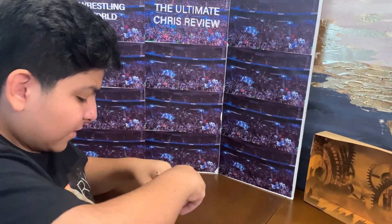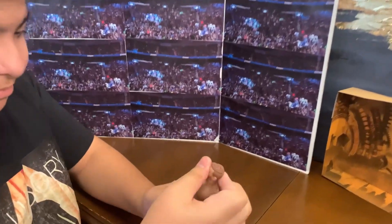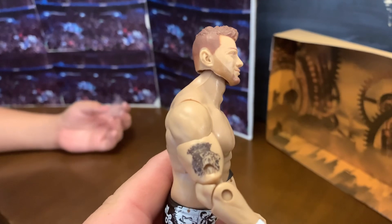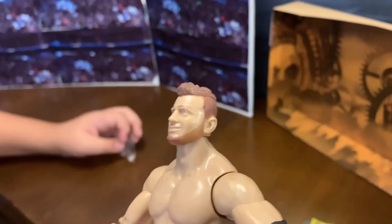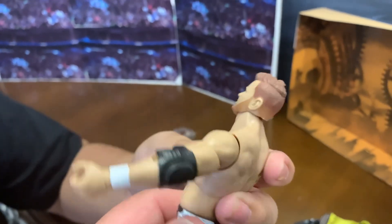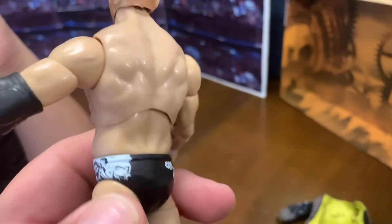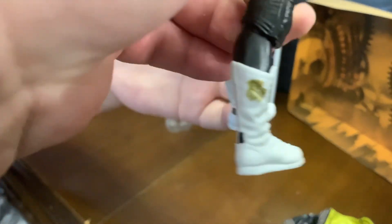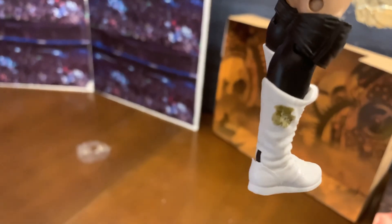There we go, let's see how it looks. MJF — he's got a lion tattoo right there too. He comes with one black elbow pad. There's a tattoo right there — I don't know what that means. They're Jewish letters, like letters in Hebrew that mean something. With the white boots right there — what does it say? It's a gold lion on white, that looks cool. They could have painted the back white too.